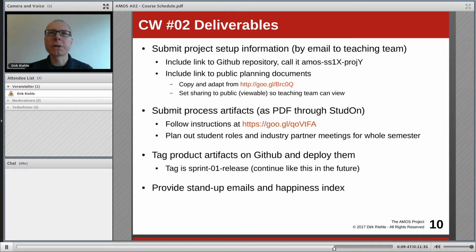take additional steps to provide these deliverables for the second upcoming course week, which will also be this time frame from now to the next class session, called the first sprint. And for that, you have other work to do. You have to set up the project. You have to create a GitHub repository. You've got to submit your initial process artifacts, etc. And that is due sometime during the next class and team meeting day, meaning a week from now.